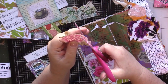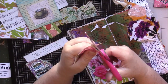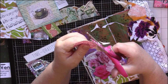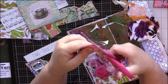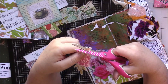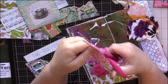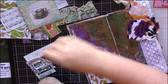Then my sister introduced me to adult coloring, and I was like, oh my gosh, look at all these coloring books. And I couldn't believe it when I saw that Dover was still making coloring books, because when I was a teenager, that's all that was available. You had your little kids' ABC 123 books, and Dover had all the historical books. Those were big time favorites of mine, so I started back with those, and then I just entered into the world of coloring, and I've never looked back.